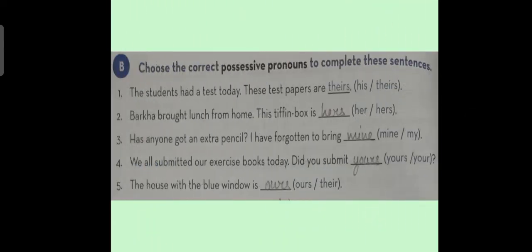Choose the correct possessive pronouns to complete these sentences. The students had a test today. These test papers are theirs. Possessive pronouns, as we were talking about plural nouns, so we will use the possessive pronoun which shows that the nouns are plural in form. Theirs is a plural form of the pronoun, so we have used theirs over here.